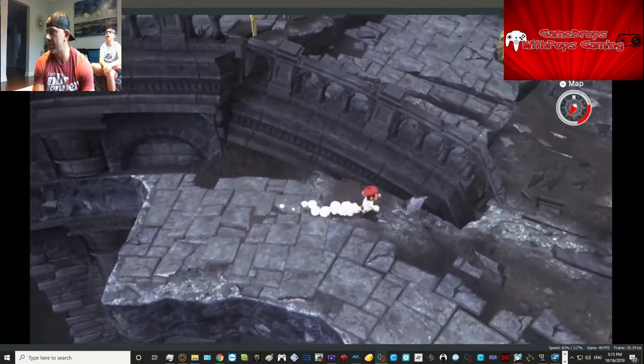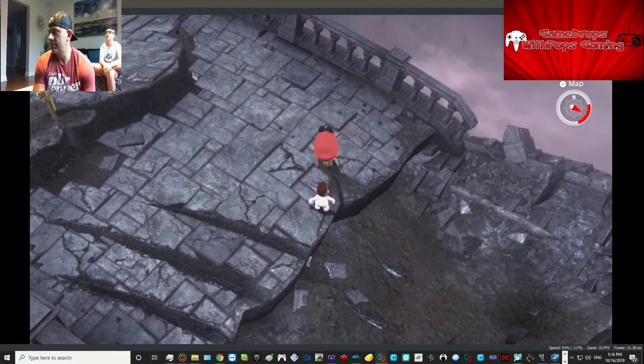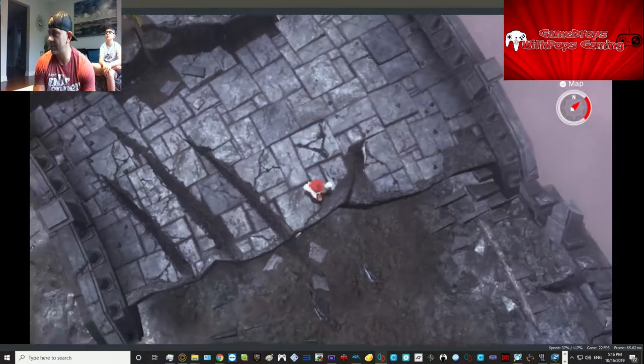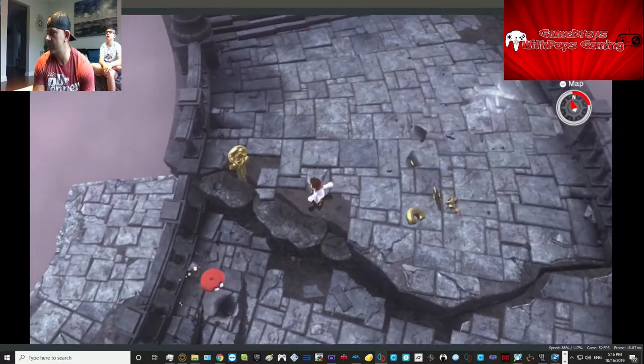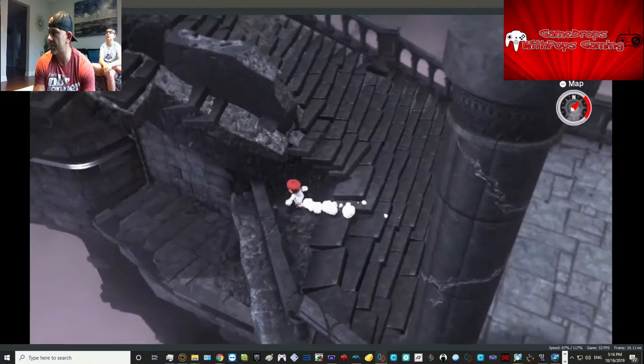All right, we found a penny here, Miles. Let's pull out these gold keys. Yeah, like a bourgeois Frenchie Einstein. Take out the swords. Look how nice this is running, Miles. 48 FPS. Nice.